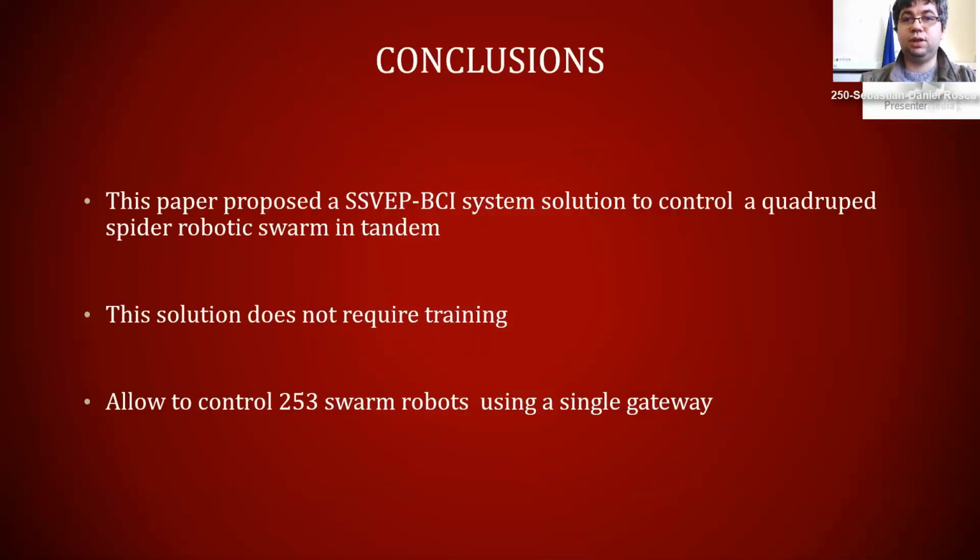As conclusions, in our experiment, we used the user intention of visual cortex level detected through SSVEP BCI system as non-muscular inputs to control in tandem a 3D printed quadruped spider robotic swarm based on 6 movements replication predefined by us. The main advantage of our solution based on visual stimuli is that it doesn't require prior training over complex mental commands as motor imagery.